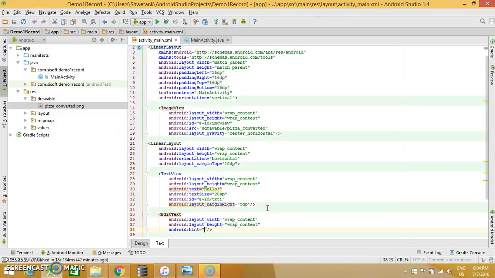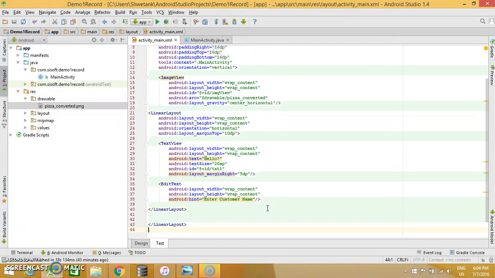I will have to give a hint here in edit text, because the user in edit text has to be told or given a hint that what exactly she is supposed to enter there. And this is how we finish our edit text.